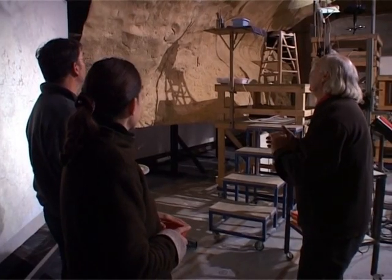It's painstaking work, and in a way it's something you do in tandem or in harmony with the original painter of the painting. In the sense that we're starting from bare rock, just like he did, so we have the opportunity to find out exactly how he worked with the wall.